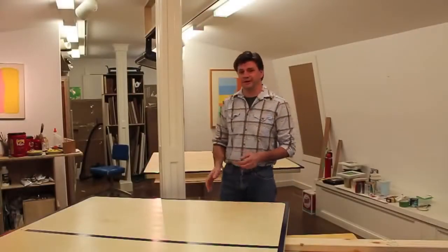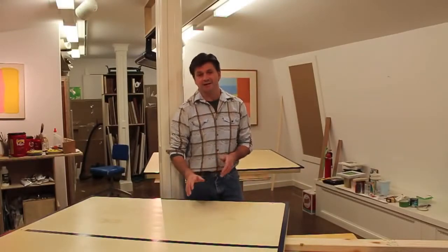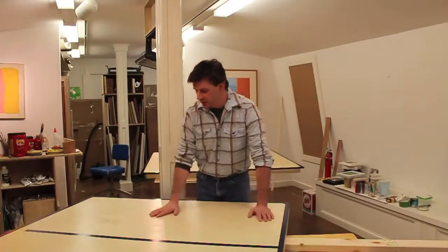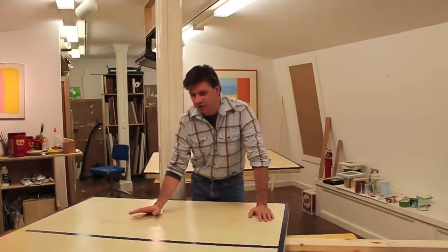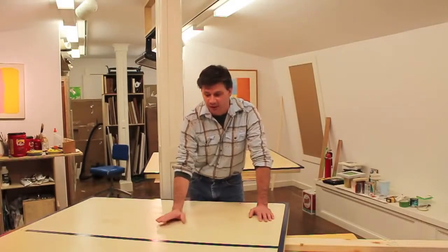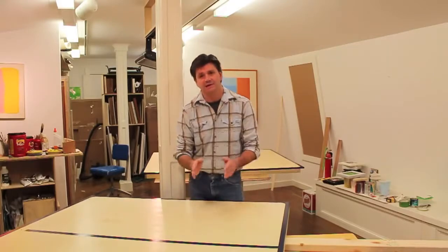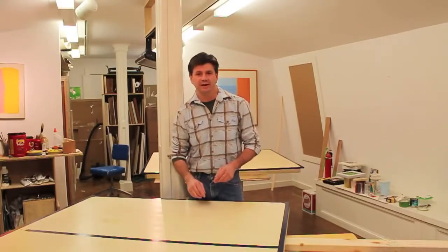Okay, well, I'm almost finished. I brought the ping pong tables upstairs to my studio to paint in a few boundary lines. And I should add that I used 3 coats of a waterborne polyurethane on the top, and I sanded in between each coat. The next step is to attach the 2 tops together with a piano hinge.